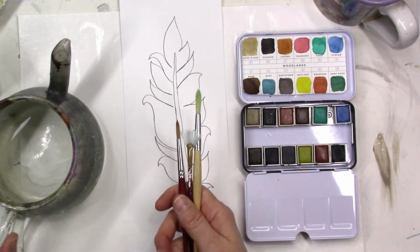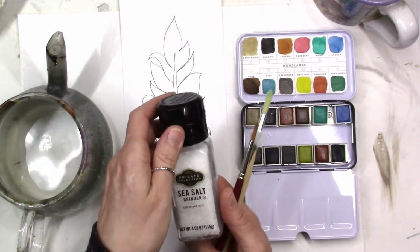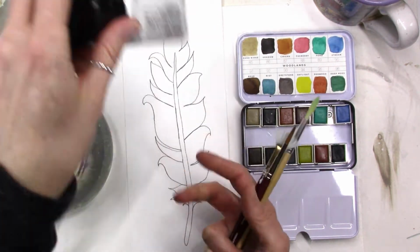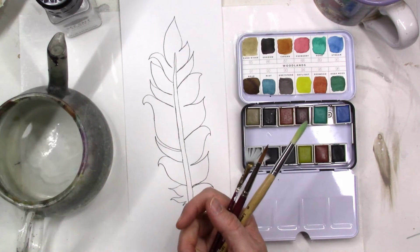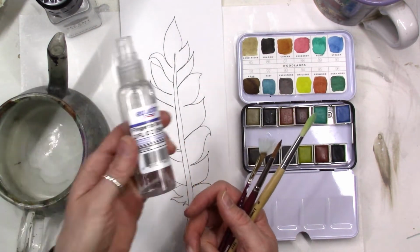So today I'm just going to be using, of course, some water. I grabbed some salt for a little bit of texture. You can use any kind of salt you have on hand. It all works. You do get different texture from different salt, but just experiment with what you've got.